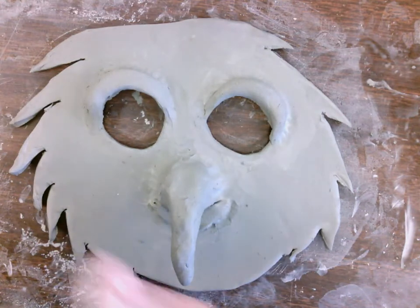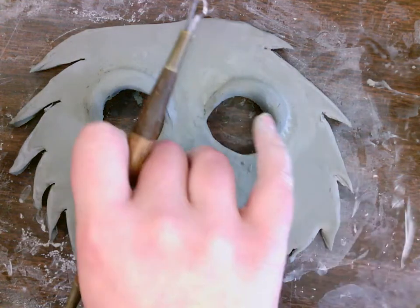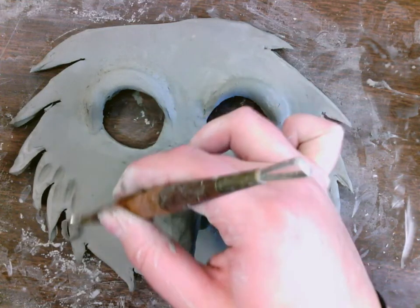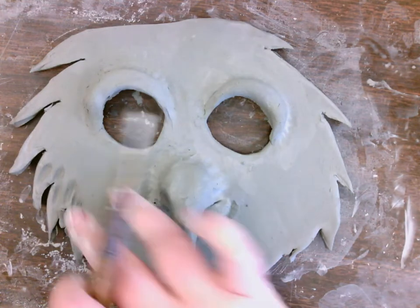So what we're going to do is I'm actually going to take this tool. This is one of my favorite tools to use. And we're going to remove some stuff. So I'm going to just make different layers, and notice that there's clay that pops out, and make sure that you're moving that away.